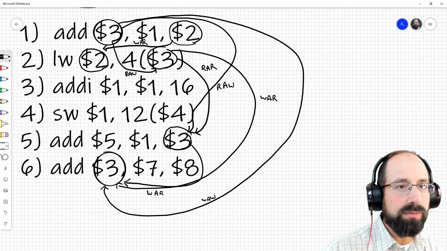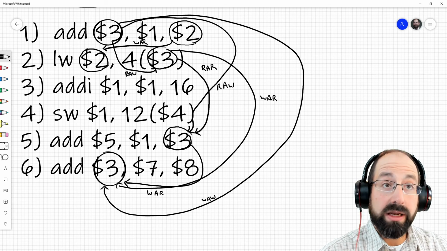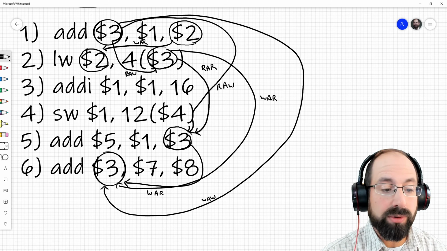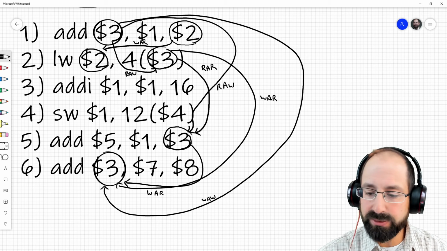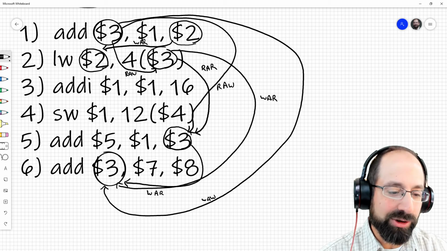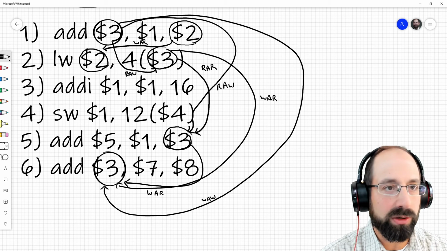Sometimes they can be a little more subtle to identify. With load word and with store word, you do have to remember what the instruction is doing. We're definitely at the point in the semester where I do expect you to know that. Have a little sticky note on your monitor reminding you of that case as you're designing your processor and answering homework questions.